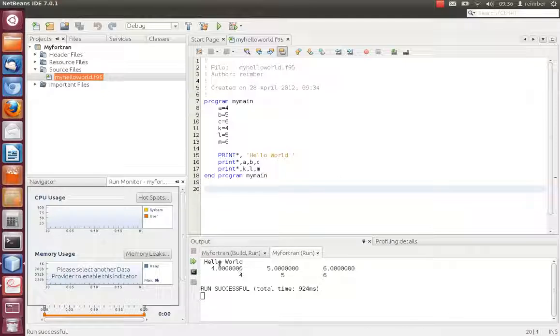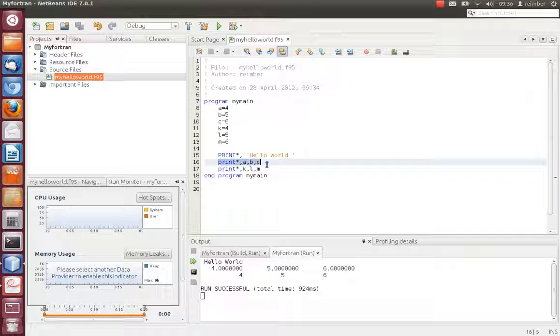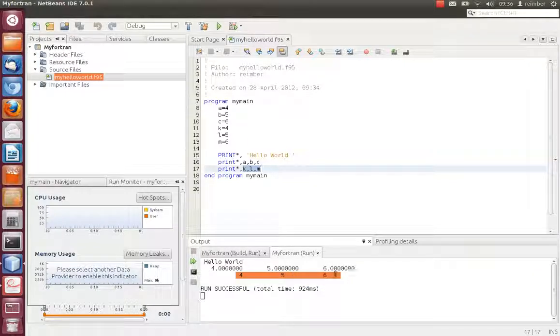Now notice what we've got here. We've got our first variables that we printed, which were a, b and c, and they're still in real. But we've got our KLM, and they've come out as integers. And an integer, as we know, is just a whole number with no decimal places after it. So what's going on here?